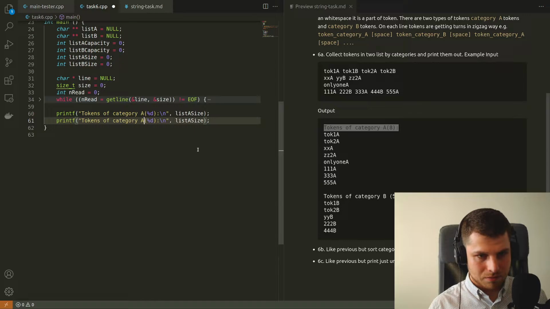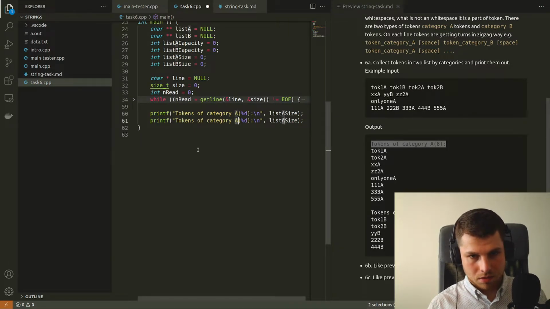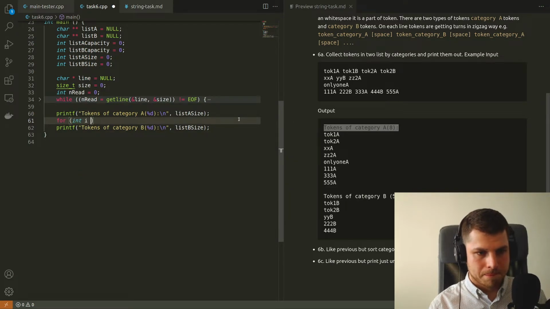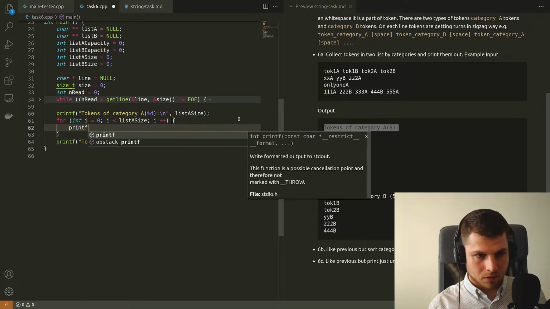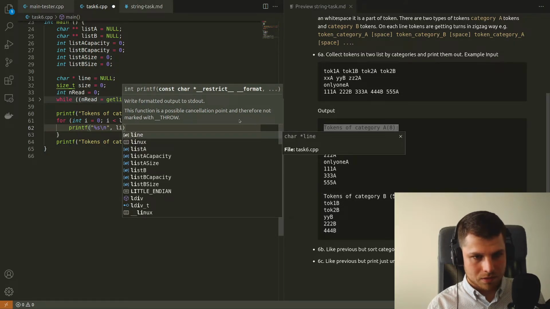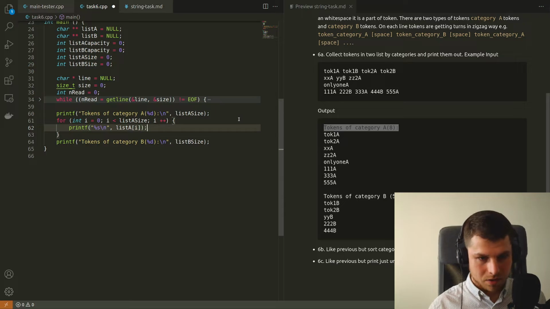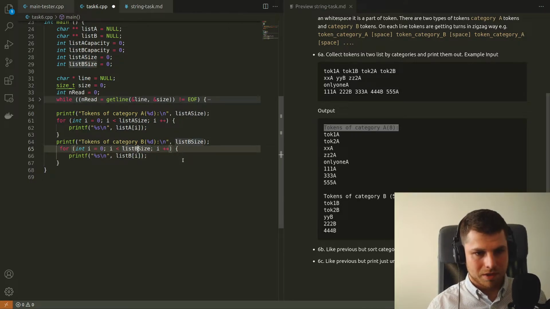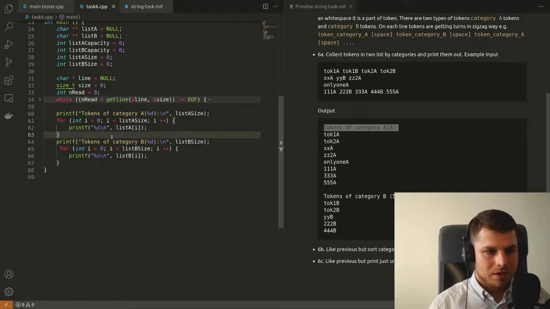We will need the same for b. So we print all the tokens here, which means %s, and list a of index i. This should be that, and the same loop for tokens of category B, list B basically. Here new line.